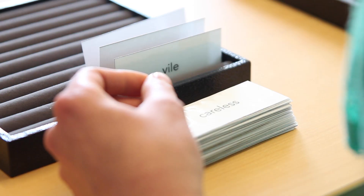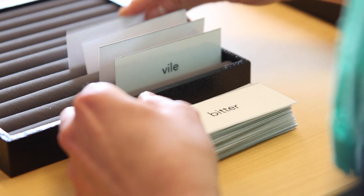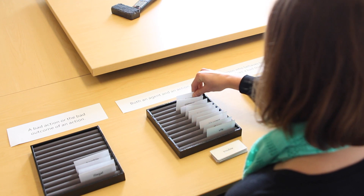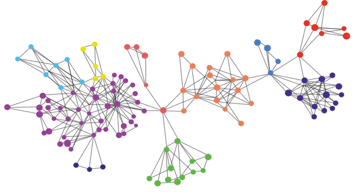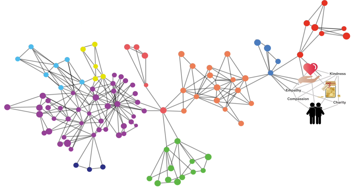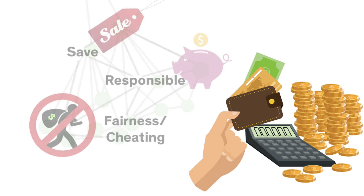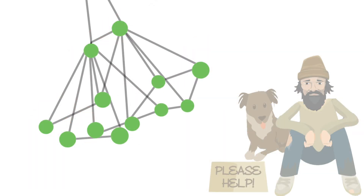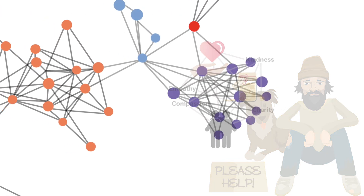That's where the Molly Lab at Brown University comes in. Researchers there start by compiling a list of words, ideas, and rules that people use to talk about morality — a basic moral vocabulary. The next step is figuring out how to quantify this vocabulary: how are these ideas related and organized in our minds? One theory is that the human moral landscape might look a lot like a semantic network, with clusters of closely related concepts that we become more or less aware of depending on the situation. In any particular context, a subset of norms is activated by the particular objects, symbols, and general knowledge we have about that situation. That activated subset of norms is then available to guide action, recognize violations, and allow us to make decisions.